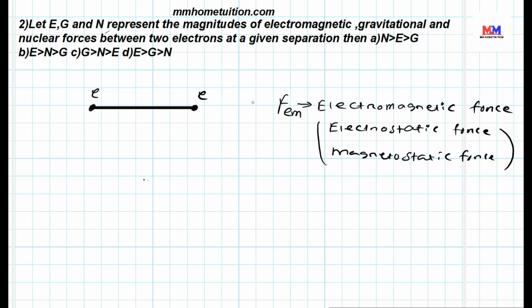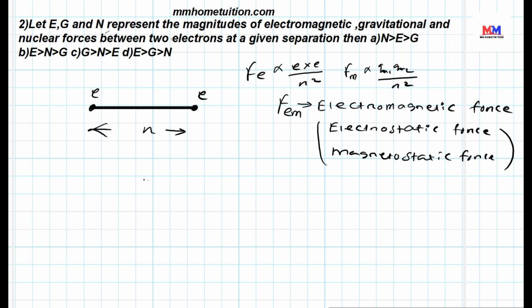So then gravitational force. Two electrons are given some separation. Electrostatic force is there, proportional to e into e divided by r square. Yes, magnetic force is also possible. So this is electric force, and this is magnetic force, q m1 into q m2 divided by r square. Yes, electromagnetic force is possible.